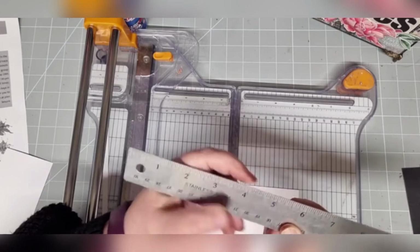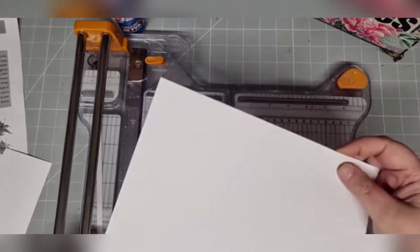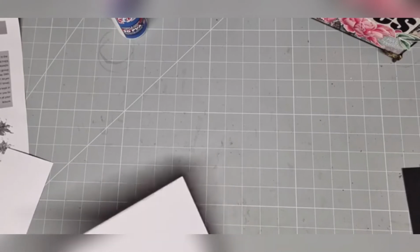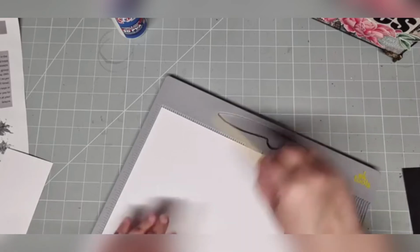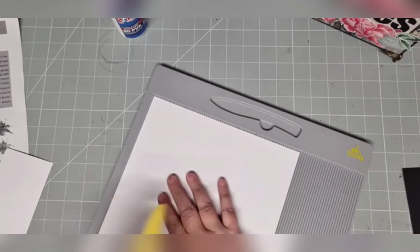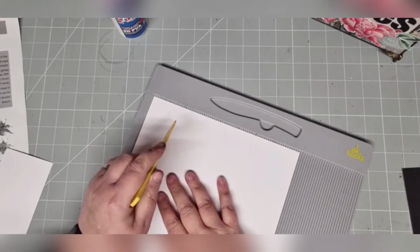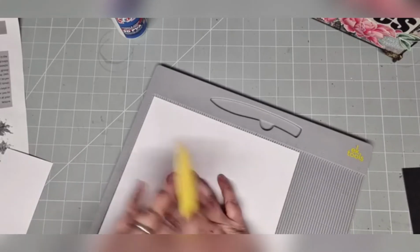Okay, so I've cut my hinges, which I cut at 8 by 8 7/8 of an inch. I just had to check I'd done that right. Okay, so right now I'm going to get my scoreboard. How many of them do you cut? One. So we're going to score on the 8 7/8 of an inch side. So we're going to put the 8 7/8 of an inch at the top, okay? Now this hinge has got 2-inch wings at either side.